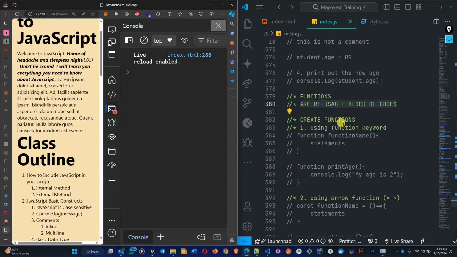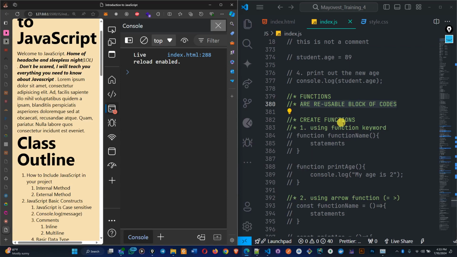But don't forget, I said we have two types of function when you want to categorize them. We have the built-in functions. The built-in one means that it's already baked into JavaScript. You don't need to create them. Your own job is just to use them. So anytime you need them, just call them and they are going to perform the action they are meant to do for you.